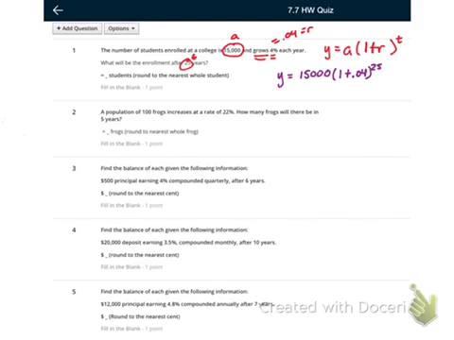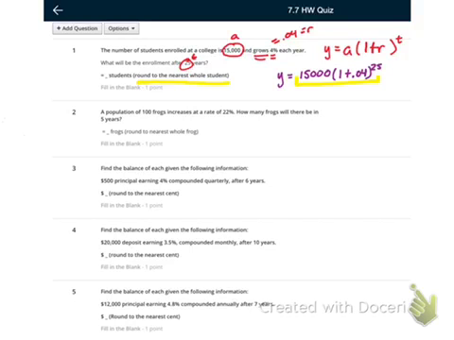So now ideally we can plug this into Desmos and it should give us our answer. And remember, we want to round our answer to the nearest whole number, or whole student. So that part I'll leave up to you. I'm not going to give you the answers just yet.